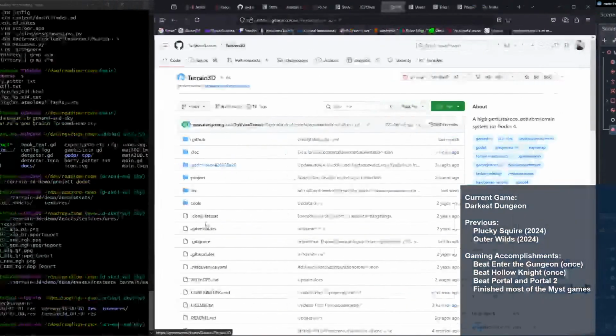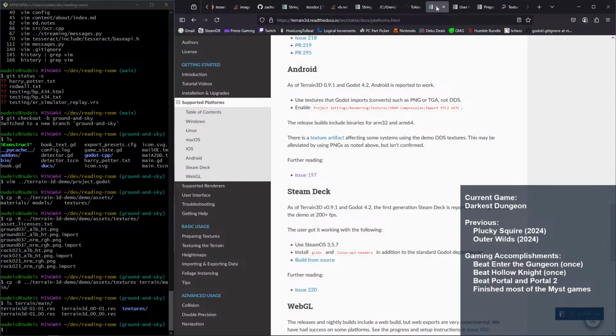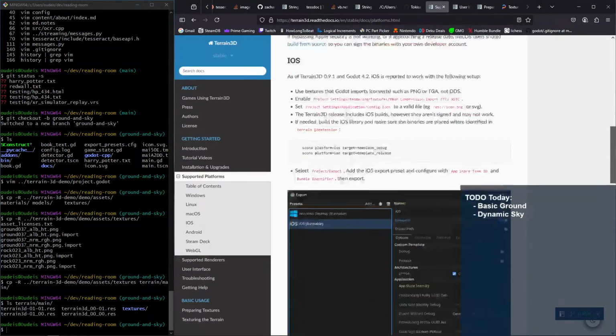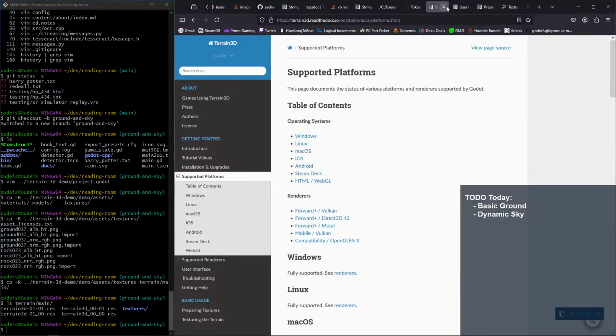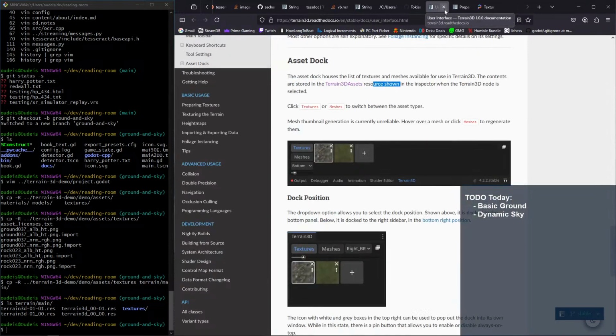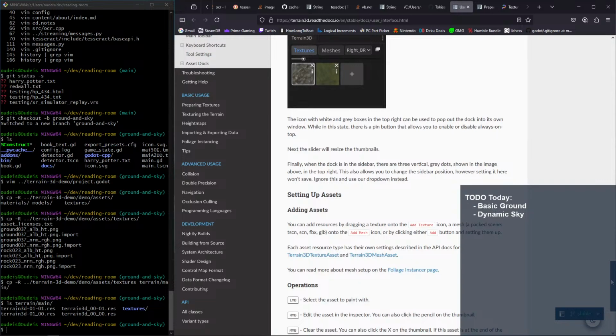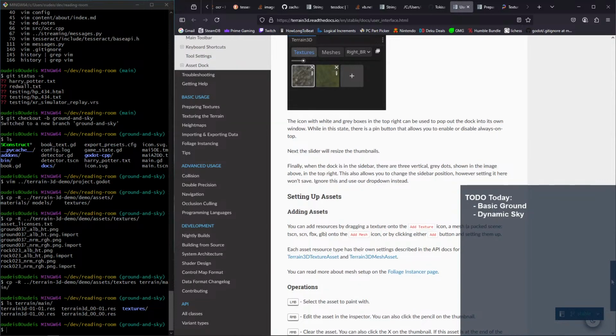Oh yeah, so I wanted to actually read their docs a bit more. Okay, all this is good. Supported platform is fine. I could check their demo project and see what they did lighting-wise there.